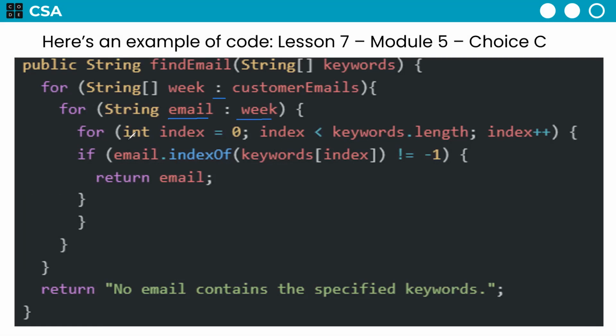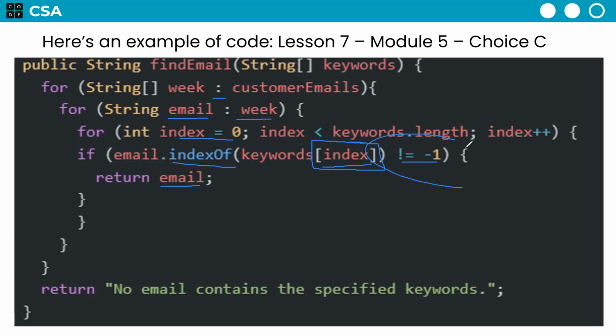And that allows me to then run a regular for loop, which is even crazier right here, right? It's going to check if this index of keywords, and it uses index again. So as far as I can tell, we're not modifying this. We're just going to use the index number to traverse through each element one by one, and check to see if it's not equal to -1, then return email.